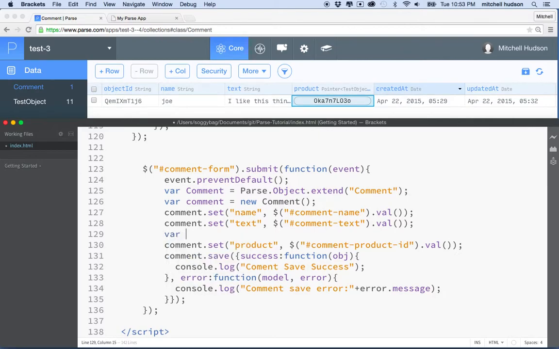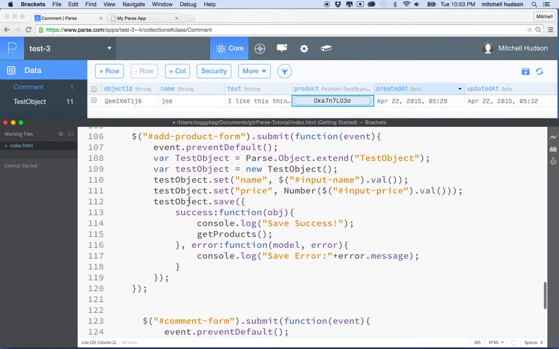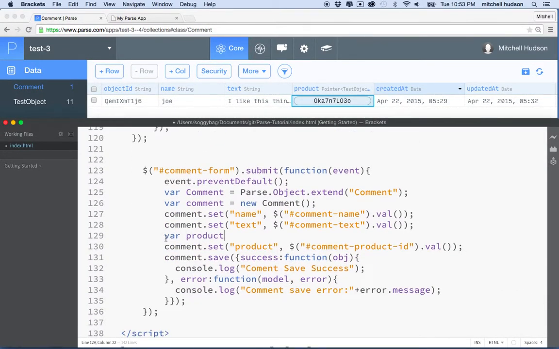So we'll do this. We'll say var, I'm actually just going to call it a product because that's what I used up here. I guess I used test object up here. Maybe I should use that again. So what we're going to do is var test object. So we're going to make the class here, and it'll be Parse.Object.extend test object.